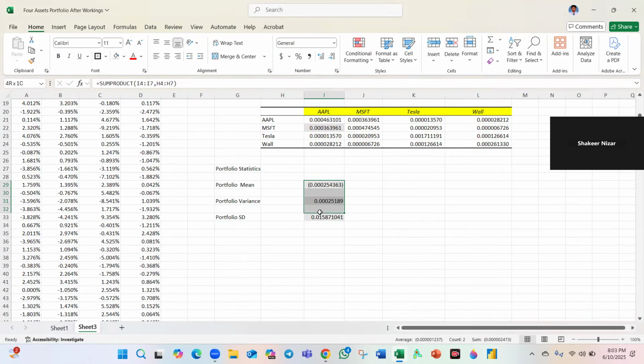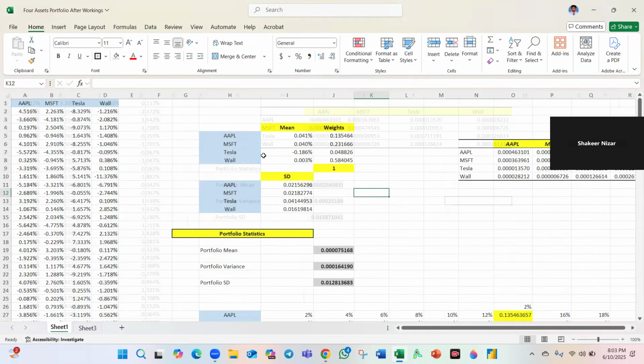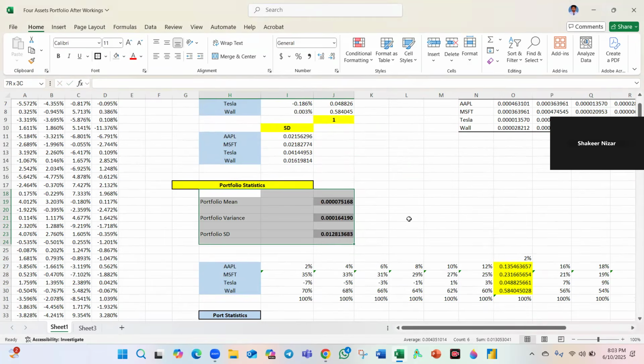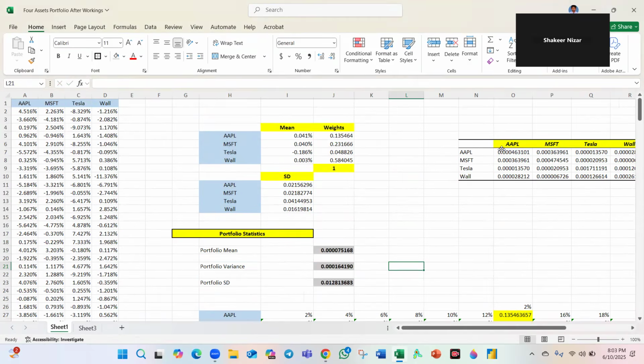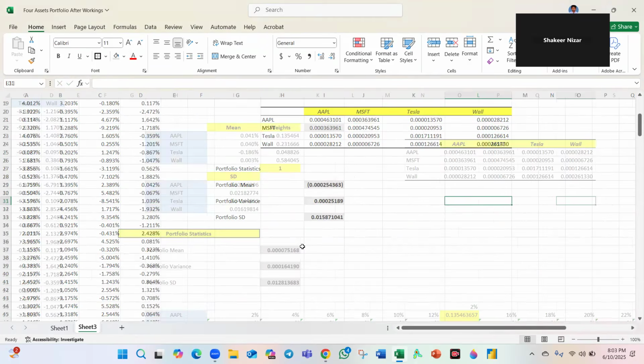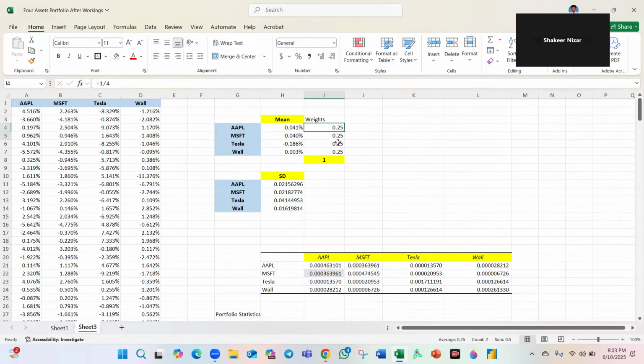You can see that is the way to calculate the portfolio statistics. With that note, let me quickly go through the requirements. Here you can see we calculated the portfolio mean and weights, portfolio standard deviation, portfolio statistics, variance, covariance. This is pre-worked, and this is not realistic now, so I will assume they are equal.